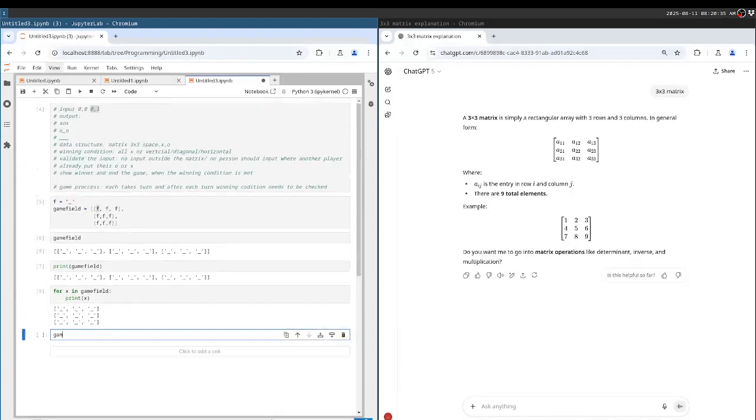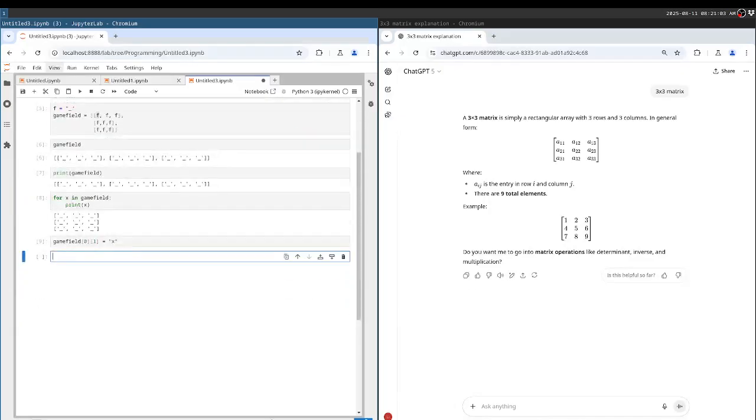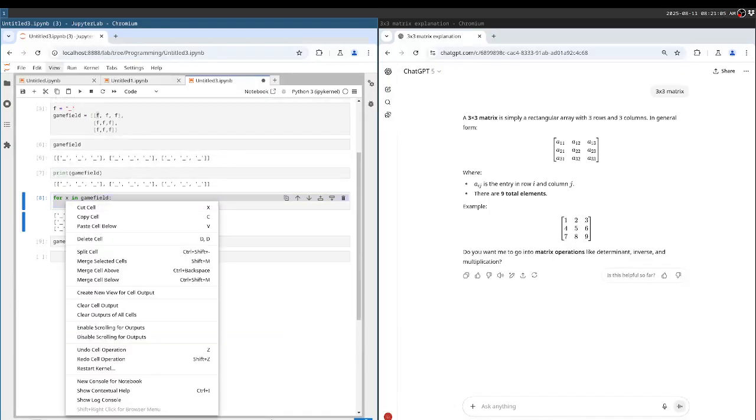We can do that just by assigning to the game field, for example, let's do it like this, 0, 1, and an X. So if I'm not mistaken, then it's evaluated. Then we can just output this now.